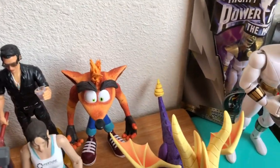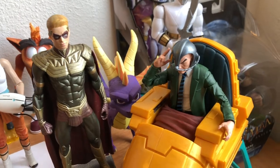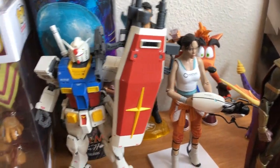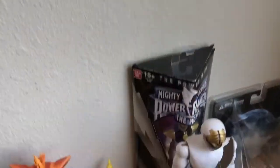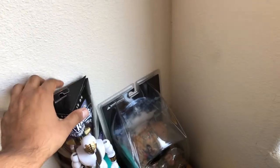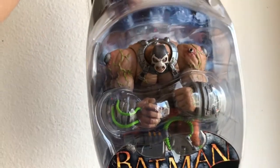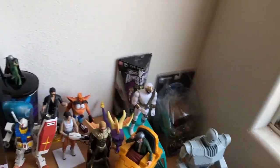Jeff Goldblum, Crash, Spyro. The angles aren't as great for some of these guys. Some Marvel Legends action - Professor X, Ozymandias from Watchmen. Big Portal fan as well, it's an underrated game in my opinion. I have this Gundam that was from a friend of mine, and it's pretty much for my Ready Player One collection, or White Ranger stuff. This is a really cool one from that same friend - it's the movie version of the action figure. This is what I consider to be somewhat of a grail as far as the Arkham collection goes - that's Bane. I don't keep them all in boxes but some I do.